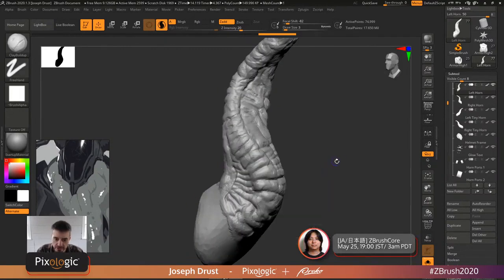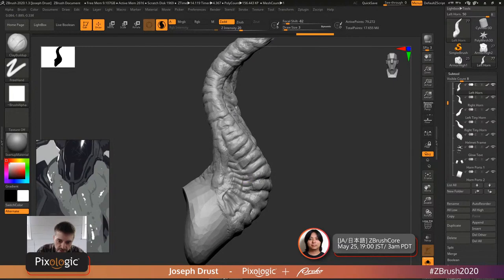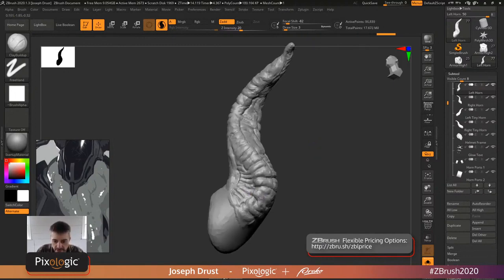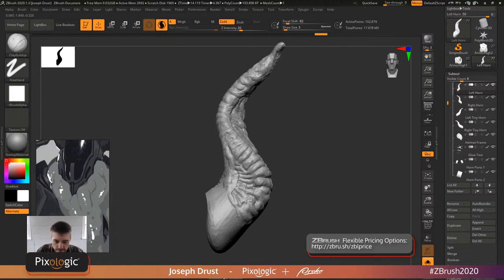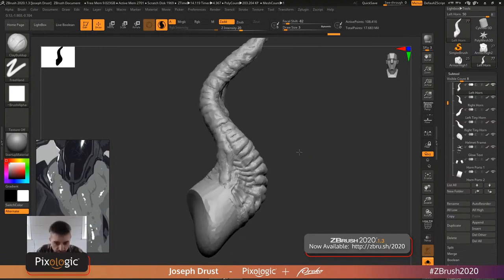And so now that it's low again, I can go back to using Sculptris Pro, and it's going to handle a lot smoother because there's less topology on the model. This is kind of my workflow for stuff like this. I'll just sculpt until it starts getting sluggish, and then I'll decimate it back down, and then sculpt some more and decimate it back down, and I'll just keep going like that.